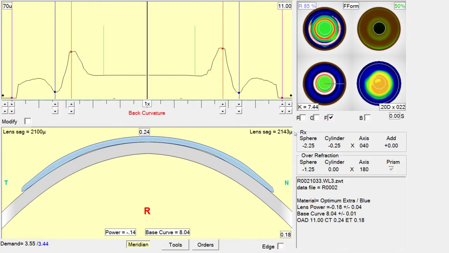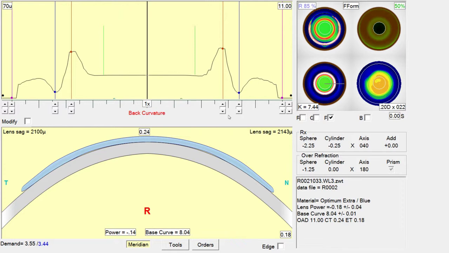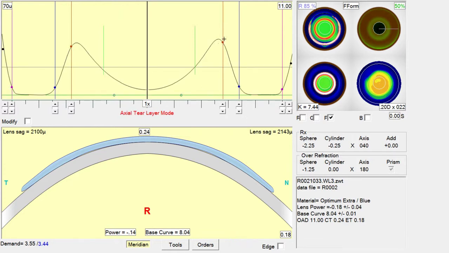I don't think this patient will end up being undercorrected, but for example, if you wanted to adjust the base curve of this lens by, let's say, 1.25 diopters, what you don't want to do is put the value in here, because this will not change anything on the back surface of the lens. This only changes the front surface of the lens, changes the optics of the lens as the patient looks through it. If we want to change the base curve, what we want to do is make those changes here at the red control point.